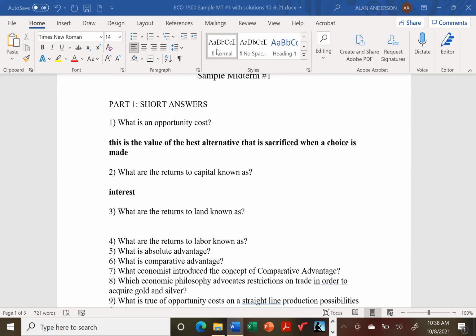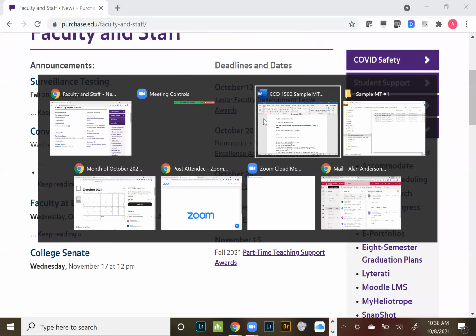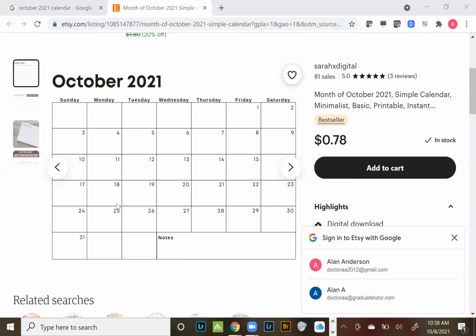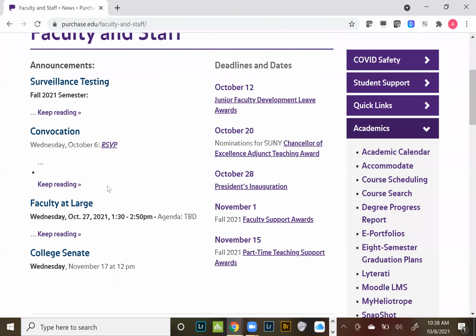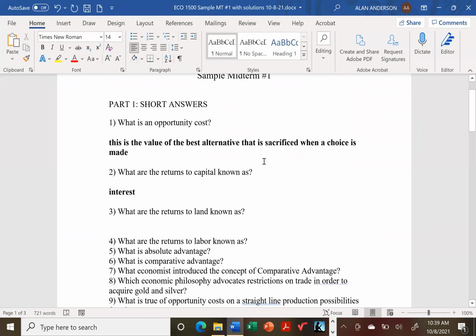Oh, okay. So if anyone just came in late, I was just saying how the actual midterm will be posted probably tonight on Moodle, and you can have until Monday the 18th to finish it, although you're not going to need anything like that kind of time, but I just want to make sure that there's no rush. So you'll also want to take pictures of your answers or else use a scanner or scanner software and then email everything back to my purchase email account. All right, that's all you missed.